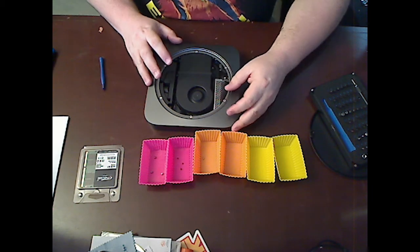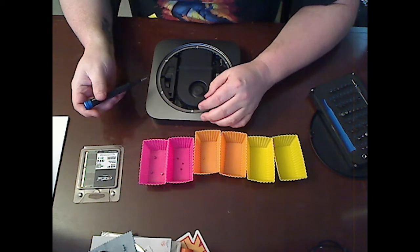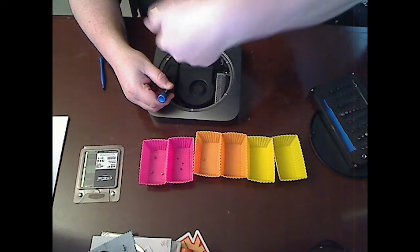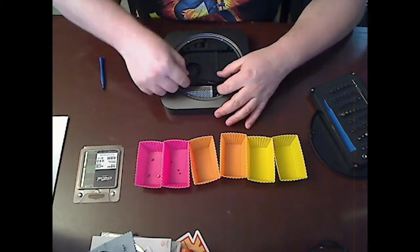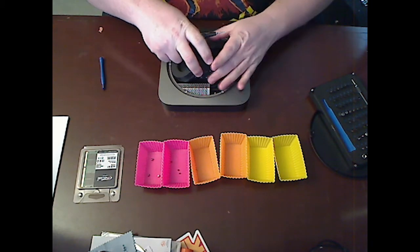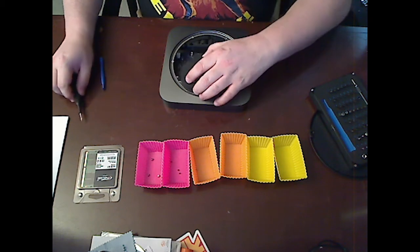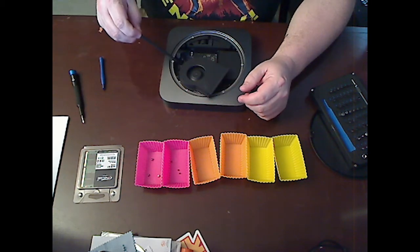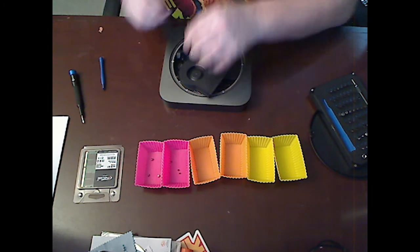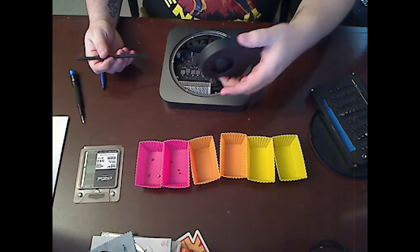The fan shroud, which is this guy, comes out with another T6. There's these 2 and then these 2 coming in this way. Okay, now this guy comes up and he's got his own connector, the wire coming this way, and he's got his own weird rectangular connector. A weird one, but that is out as well.